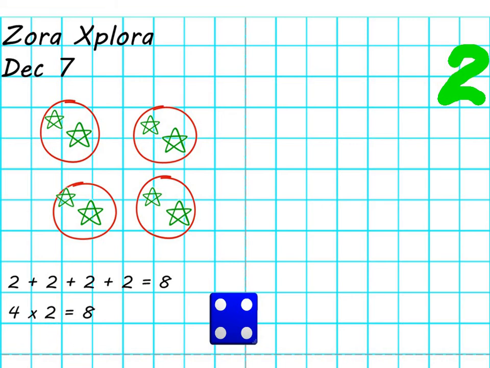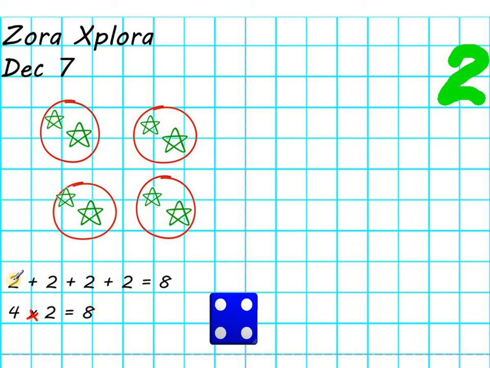So when I think about this multiplication sentence, I'm thinking about 4 groups of 2 makes 8. So instead of saying times here with that little X symbol for multiplication, I'm saying 4 groups of 2. And that's how I want you to think about multiplication too.